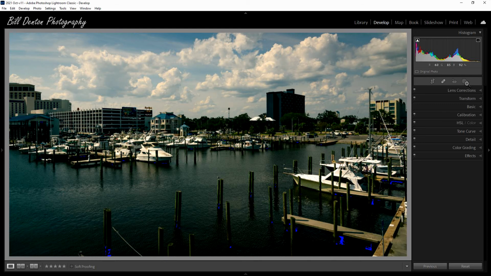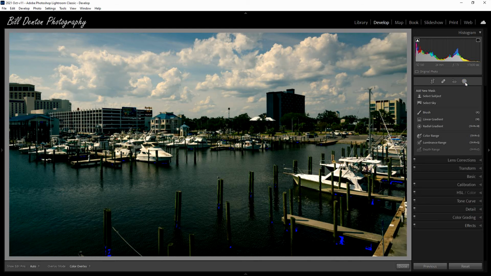In this section, when it pops up, you've got select subject, select sky, a brush tool, a linear gradient, a radial gradient, color range, luminance range.